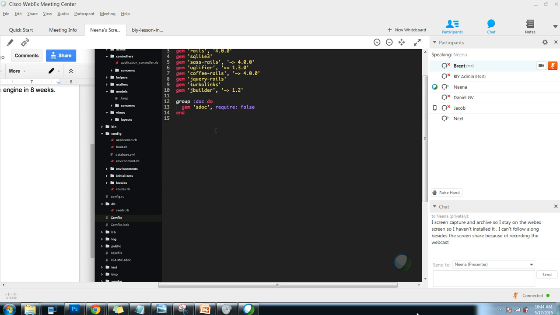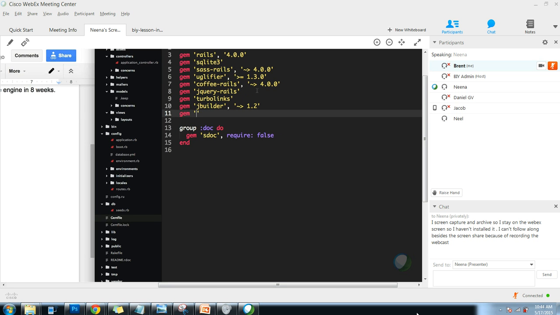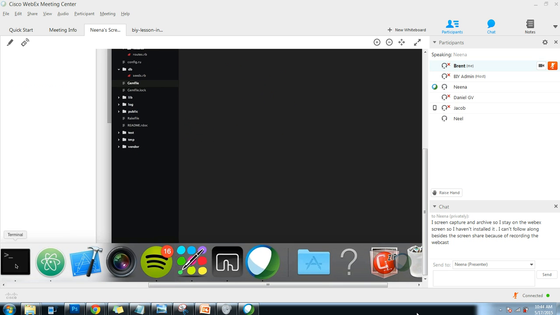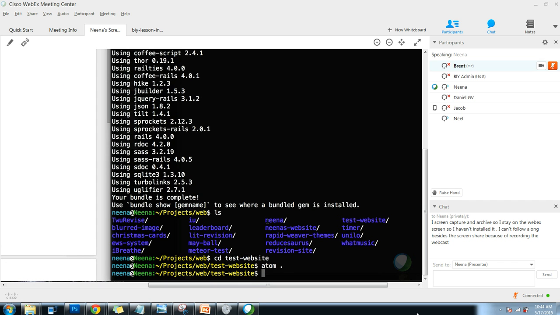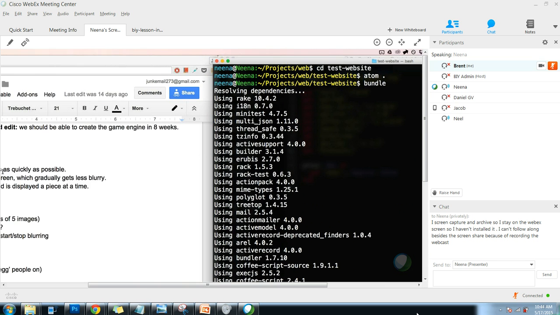But if you want to install a gem, you type in gem like that, and then I can increase the font a bit. Yeah. You do gem and then the name of the gem. So I know there's a gem called Formtastic, which helps with forms. And then that's it. You can put a version number afterwards if you want, like they have done here, but you don't need to. And then if you head back into your terminal and you type the word bundle, it'll install all of the gems that are inside the Gemfile.